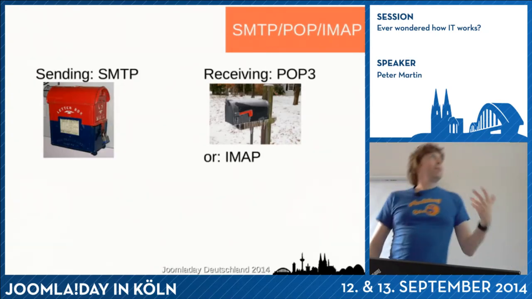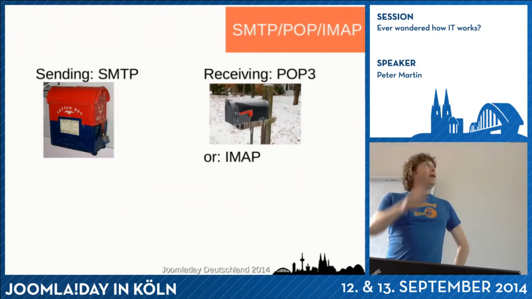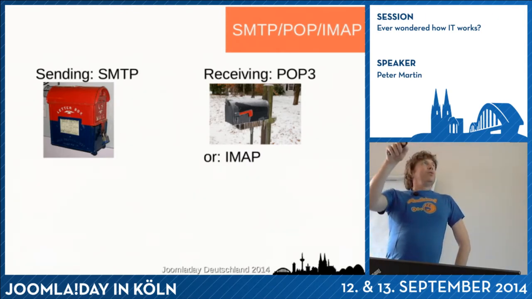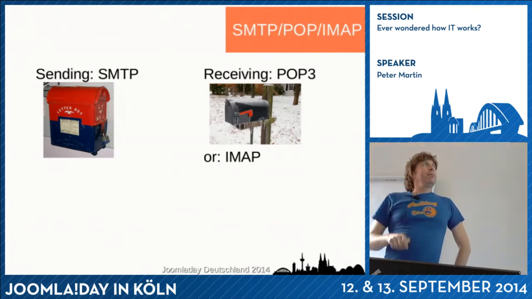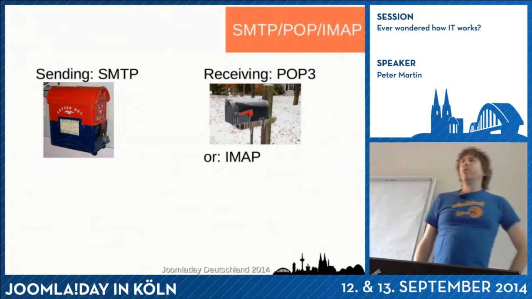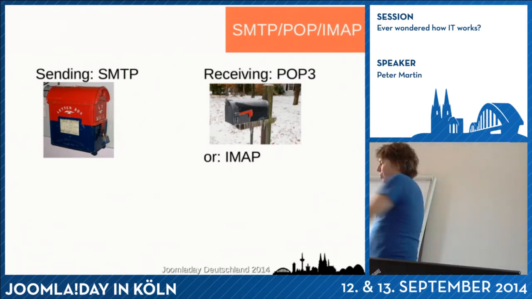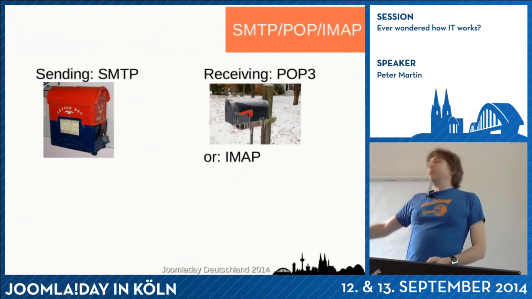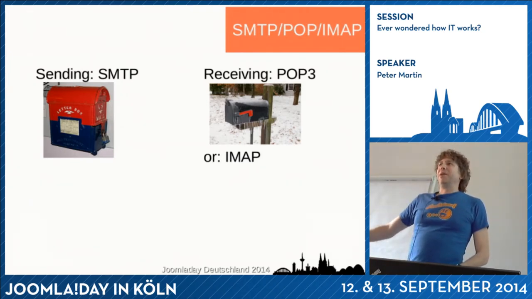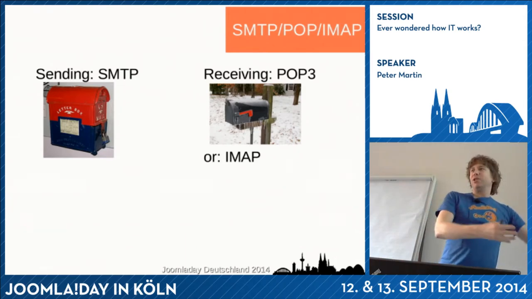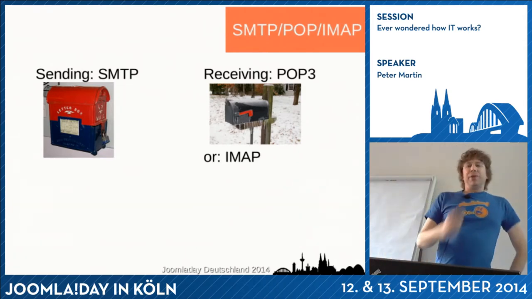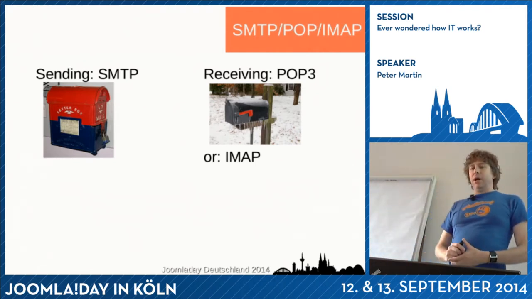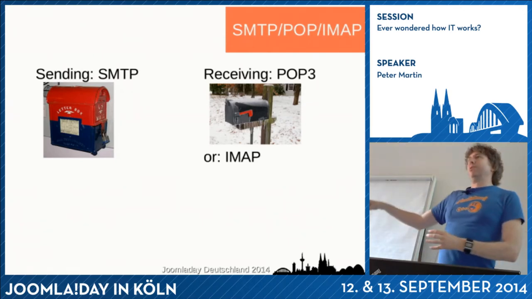SMTP is what you use when you send email. You can receive email via POP3 or IMAP. POP3 is like a mailbox outside your house — you go to the mailbox, take your mail out, put it on the kitchen table, and when you pass your mailbox again, you can't read your email from there; you have to go to the kitchen table. IMAP is something else — you keep your mail on the server, and it doesn't matter where you access your mail, because you always look at the server where it's stored.